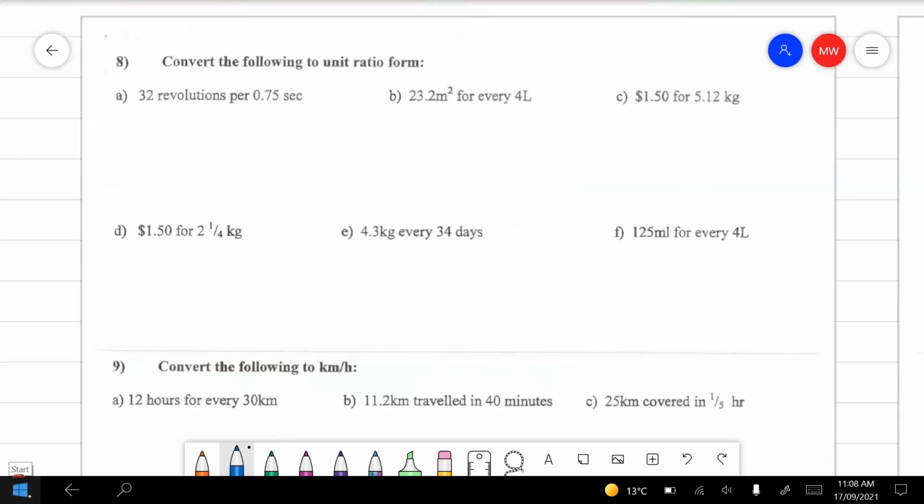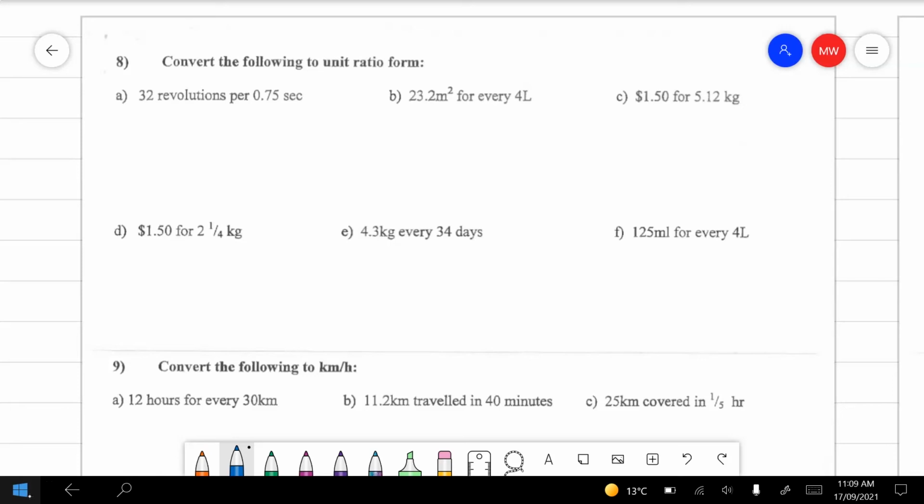Question 8. We need to convert these units into a ratio form, and so what we do is we get them back to a unit ratio. So remember, that means it's to 1. And so if you think about the things that you see in life, we're talking about kilometers per hour. So kilometers you're traveling per every hour that you travel. So the unit ratio in that case is 1 hour, okay? Or you might be talking about meters per second, or you might talk about liters per hour if you're talking about the flow of a pipe or something.